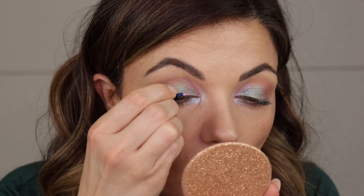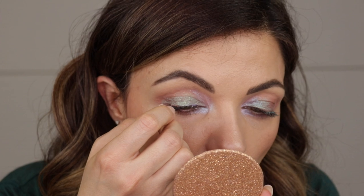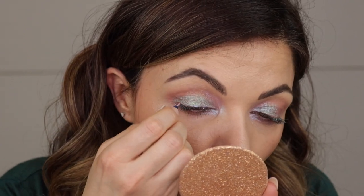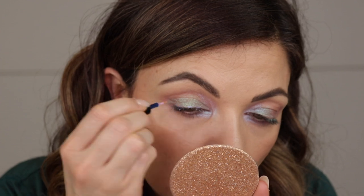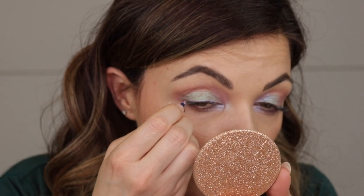I'm reading the website because I wasn't sure if I was supposed to apply the liner right to the lash like an adhesive, but it says to apply it to your lash line and secure the lashes along the lash line by placing them on top of liner — no dry time needed. I've got the little liner with a little brush tip. I like that it has almost a holographic look at first so you can see where you're placing it. I did put a little bit of mascara on today to blend these in, but not a lot.